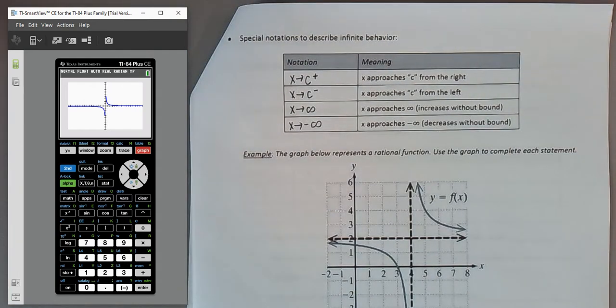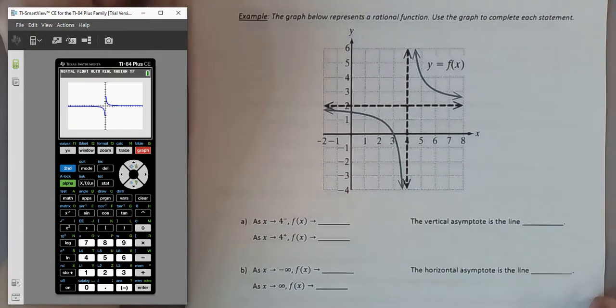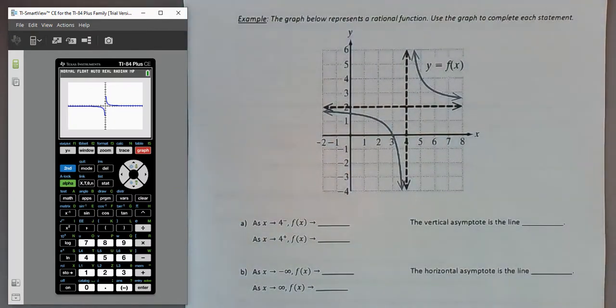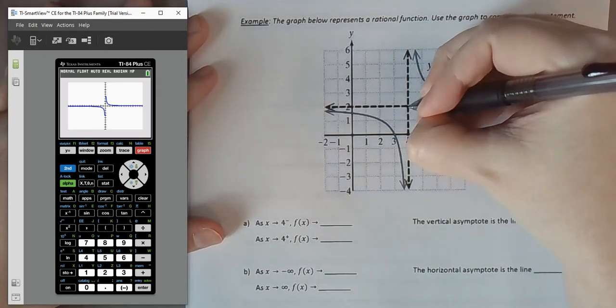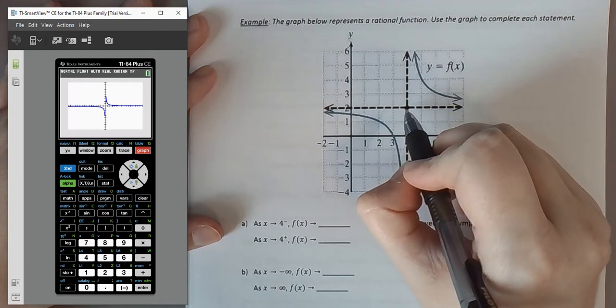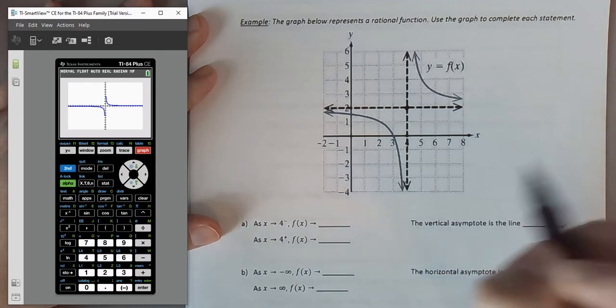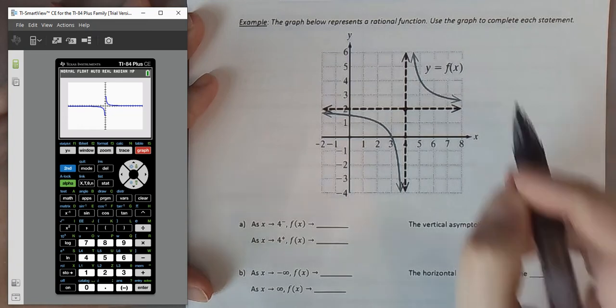So let's look at an actual graph and let's use some of this notation to classify some of the things we're seeing. We'll also label our asymptotes, describe these locations, and come up with actual equations to label these particular boundaries. So here's another example of a rational function. Notice it looks very similar to the reciprocal function, but the reciprocal function is centered at the origin, whereas this particular function is not. In this case, this function is centered here at the point 4, 2. So it's almost like taking the reciprocal function and then just recentering the graph at the location 4, 2. Same kind of thing. So let's use some of these notations that we just described above.